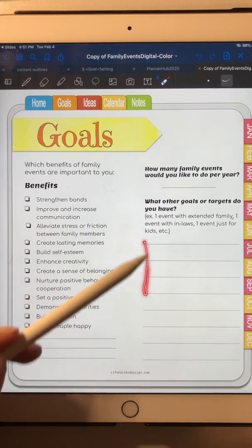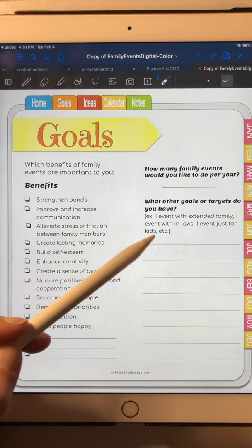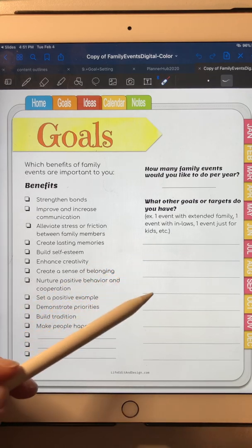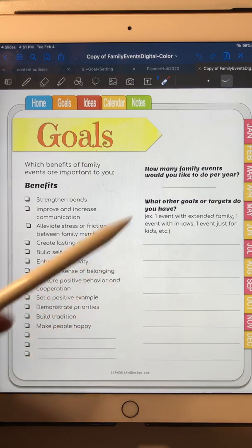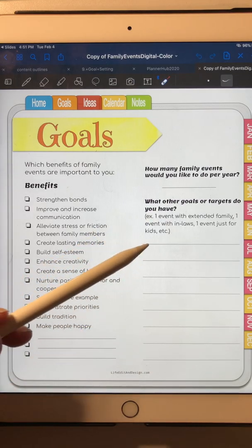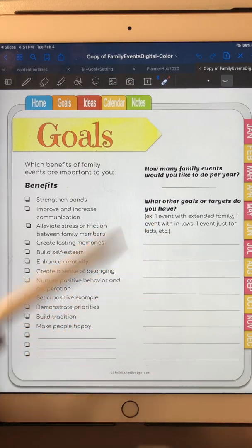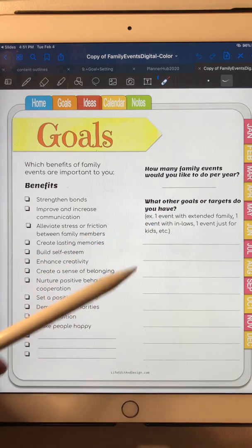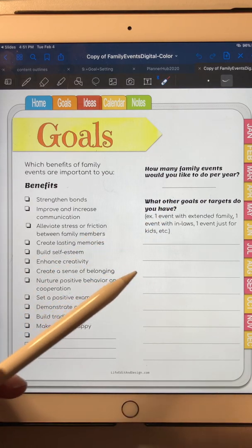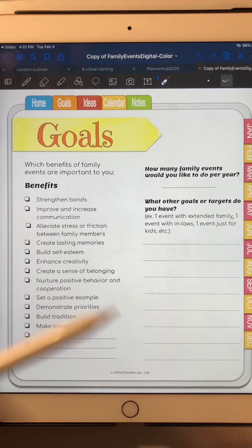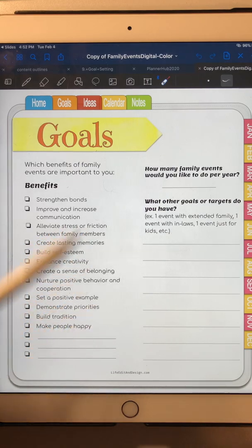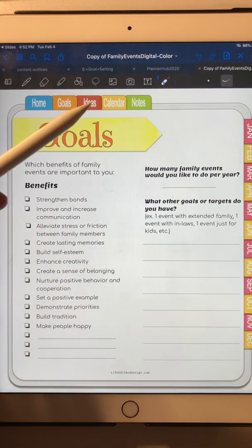So that was 4 different events that I did, just focusing some one-on-one time with each of my brothers and focusing some time with my parents with the rest of my immediate family. So that was some of the goals that I set. So you can kind of brainstorm here, what types of events, who do you want to invite to these events, because it will help you frame them and come up with some great ideas later on. So that's what you do with the goals page.